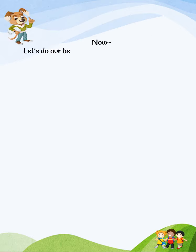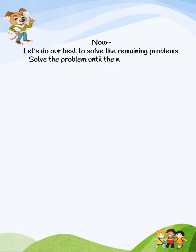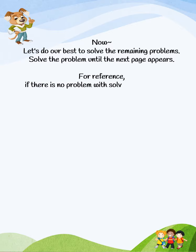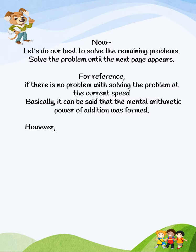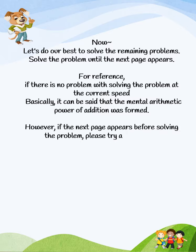Now, let's do our best to solve the remaining problems. Solve the problem until the next page appears. For reference, if there is no problem with solving the problem at the current speed, basically, it can be said that the mental arithmetic power of addition was formed. However, if the next page appears before solving the problem, please try a little more.